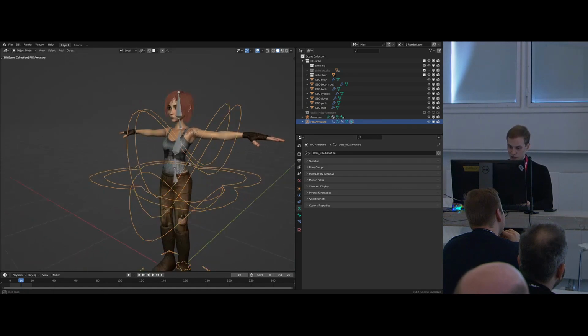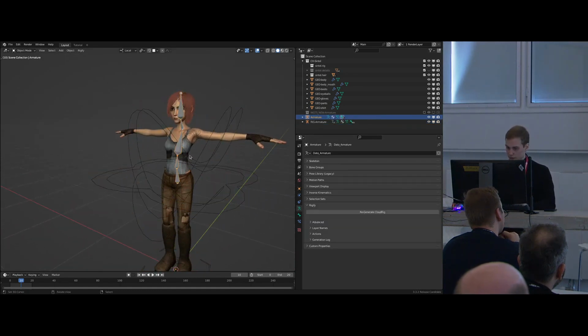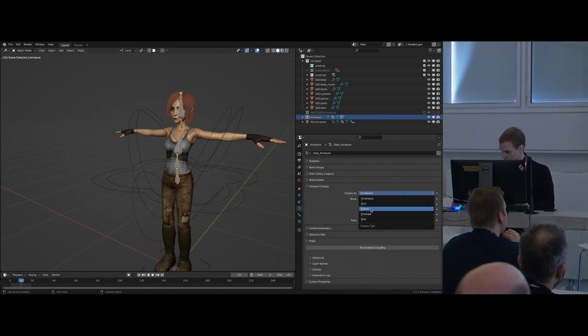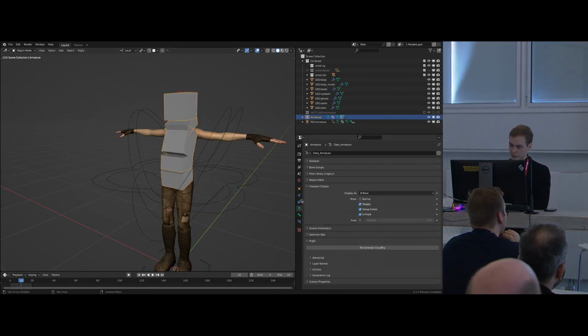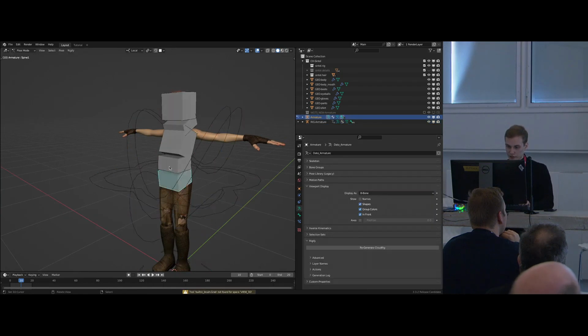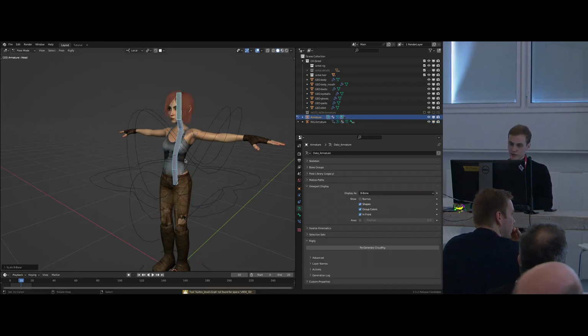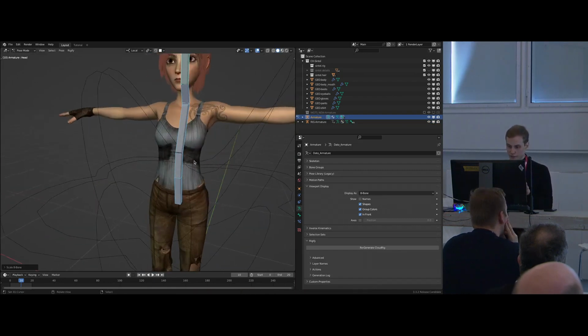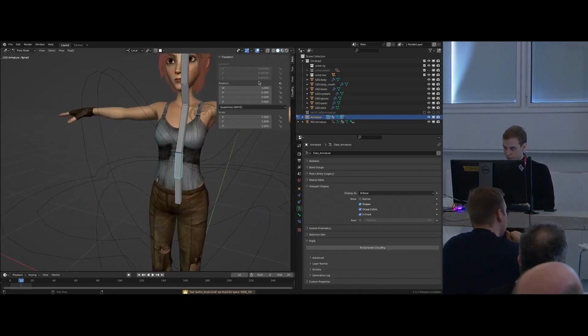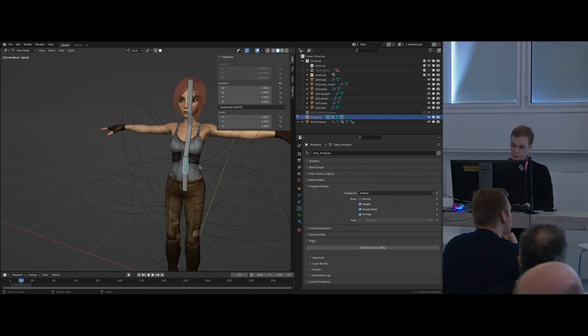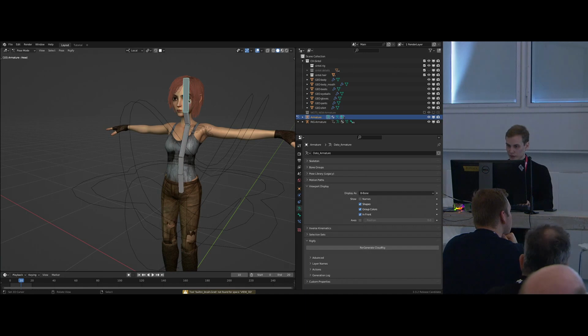But notice how it's ginormous, like the shapes are ginormous, and the way that is controlled in CloudRig is a bit esoteric, but you just have to bear with me. So you have to set the display type to bendy bone, and then you can scale the bendy bones with Ctrl-Alt-S. This is just a visual scale. This is not like an actual scale of the bone. So if I go here to the place where it shows the scale, you can see it's still just 111. So that's just the visual scale for bendy bones.